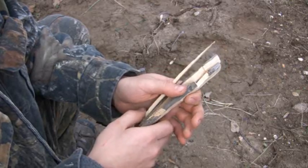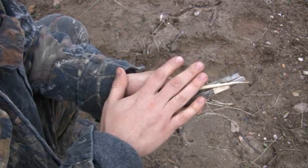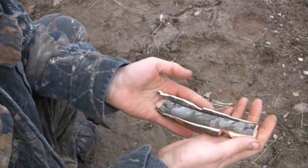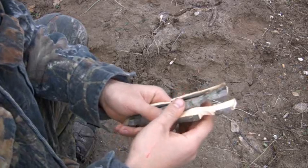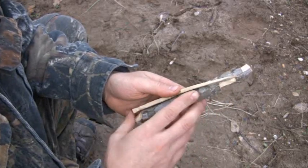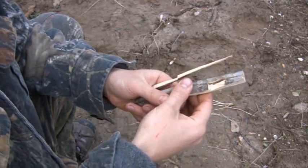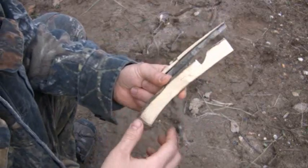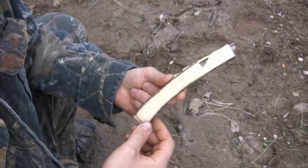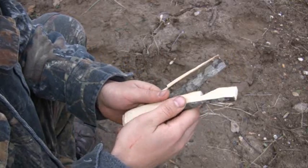But to give you an idea of the functional benefits of this version, right off the bat, this Figure 4 set is so much easier to carve than the one that you see in traditional survival texts. I took all three of these segments from the same piece of wood, and it doesn't even have to be a perfect straight piece of wood. As you can see, this has a pretty significant curve to it, but it simply doesn't matter because the way we notch this, it fits together so well.